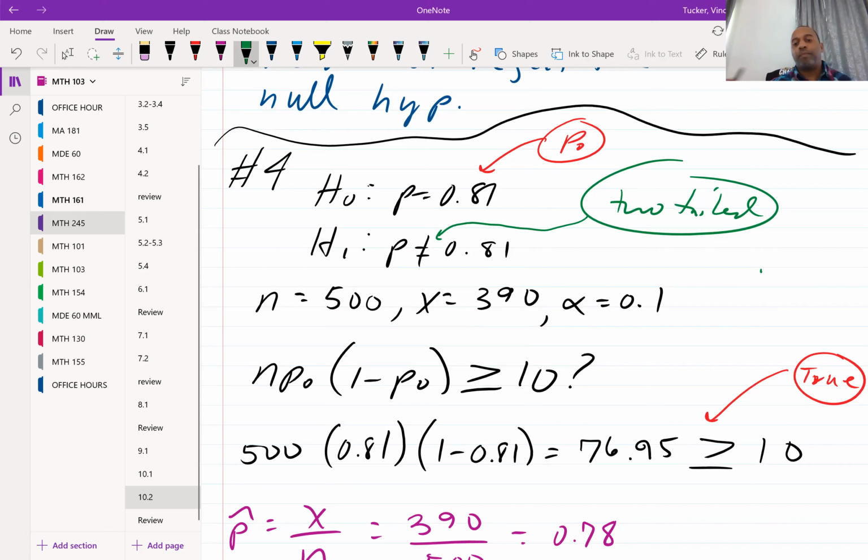Okay, so they tell you not to round. So evidently this is exact right here. It says type out a decimal or an integer, but do not round. So this must be exact. So we did 500 times 0.81 times 1 minus 0.81, and you type in this value into that. All right, since that is true, we can go ahead and continue on.